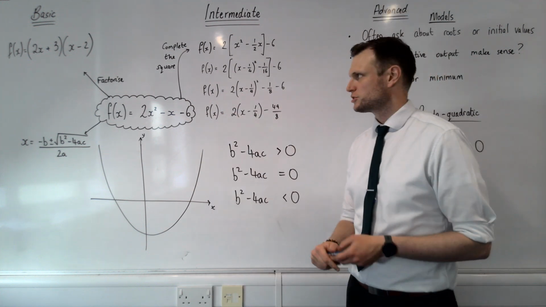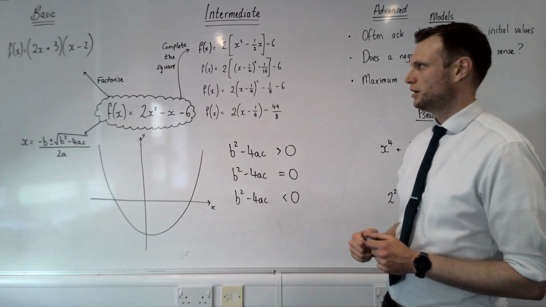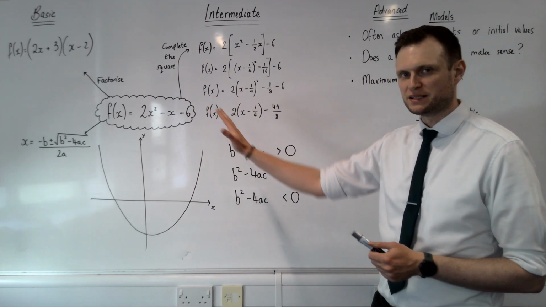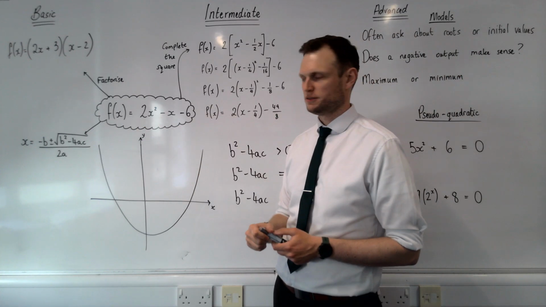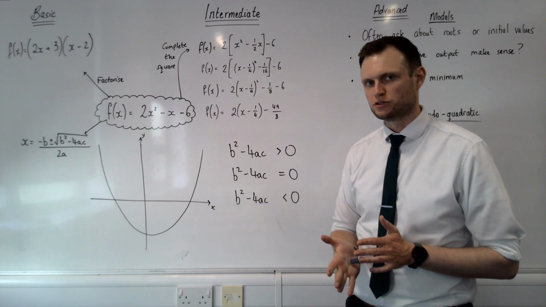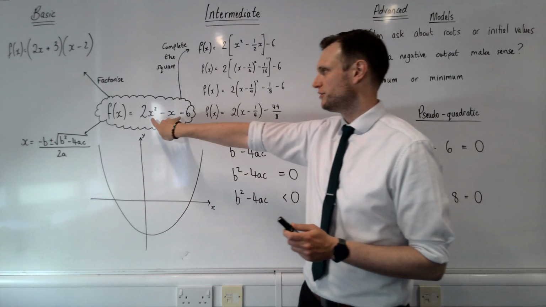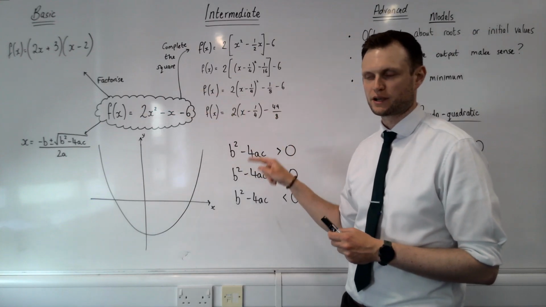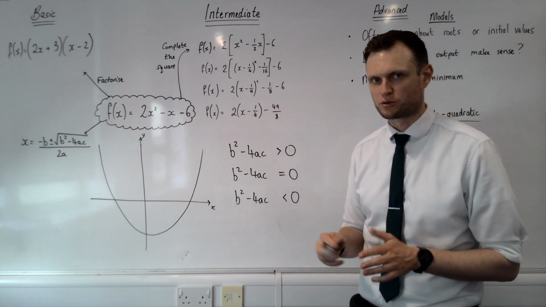Okay, so chapter 2, this is all about quadratics and quadratic style things. We'll start with the basic intermediate level. So say you have a quadratic function, this one, 2x squared minus x minus 6. There's a few things you can do with that. A lot of people jump straight into solving the function equal to 0. Now that can be very useful, but that's not the only thing you can do with quadratics.